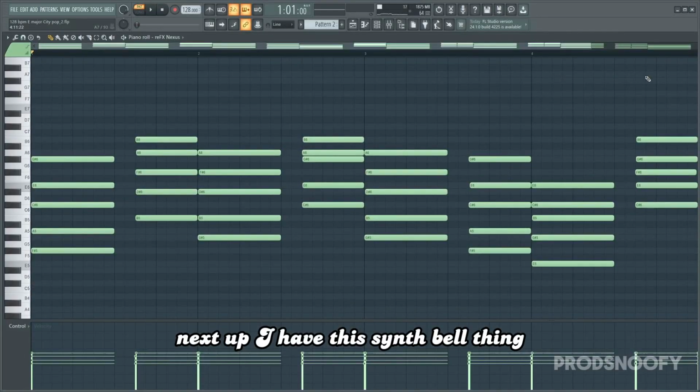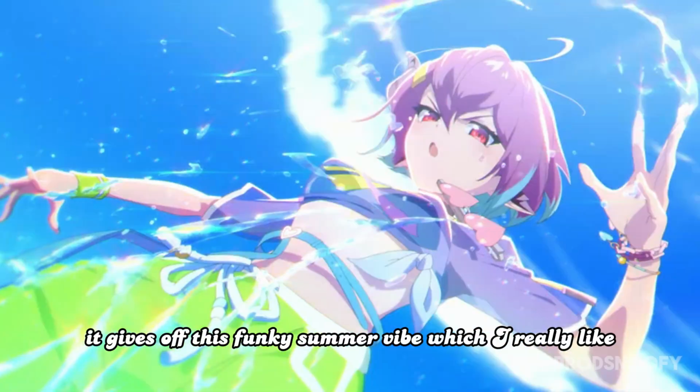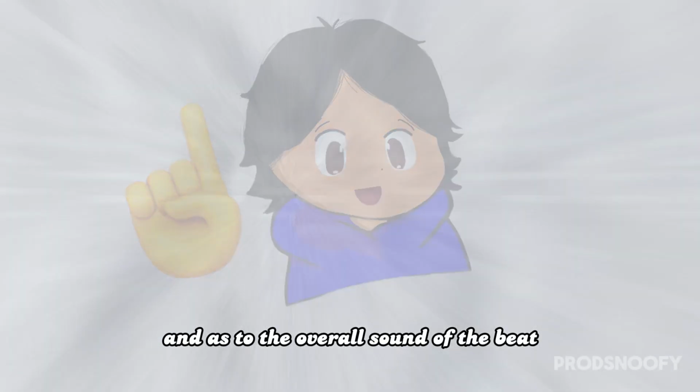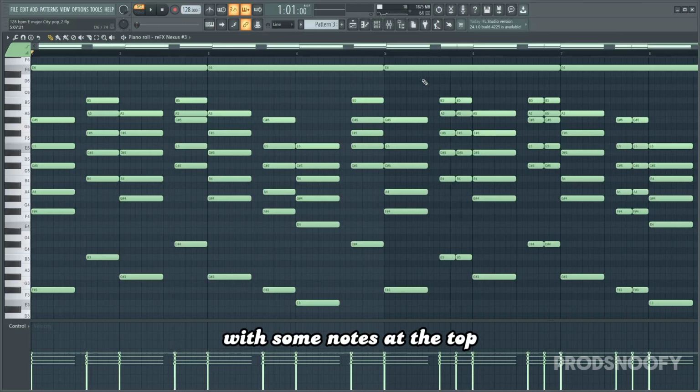Next up, I have this synth bell thing, which follows the same chords but with a slightly different timing. It gives off this funky summer vibe, which I really like and adds to the overall sound of the beat. Next up, I use 2 pads following the same chords to add more atmosphere to the melody, with some notes at the top to touch those high frequencies a little more.